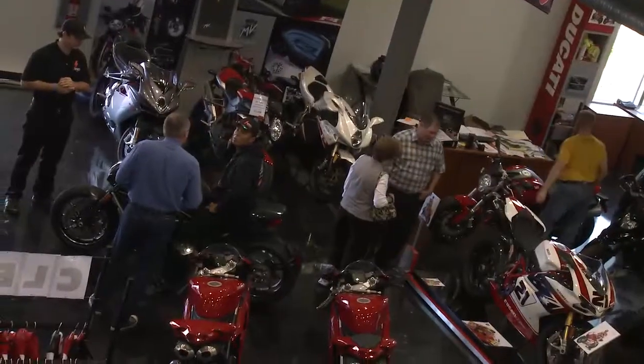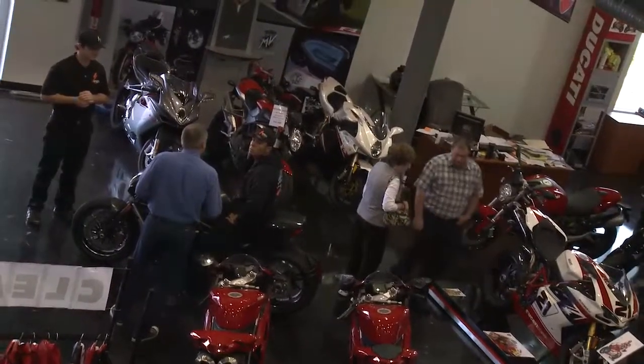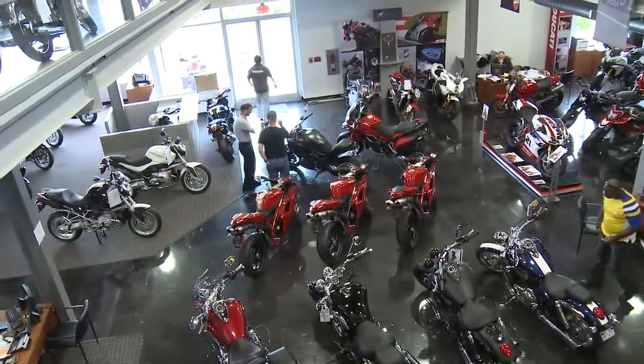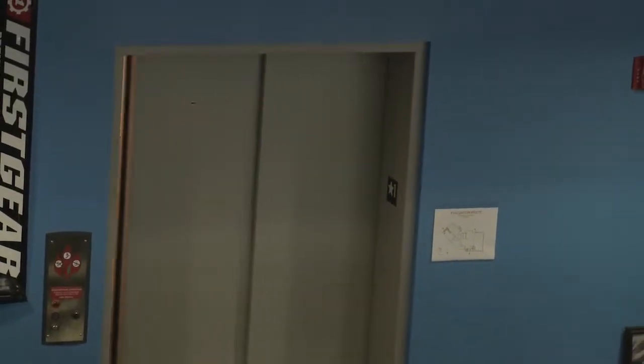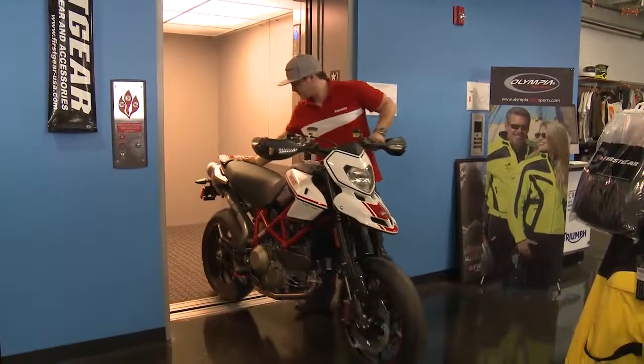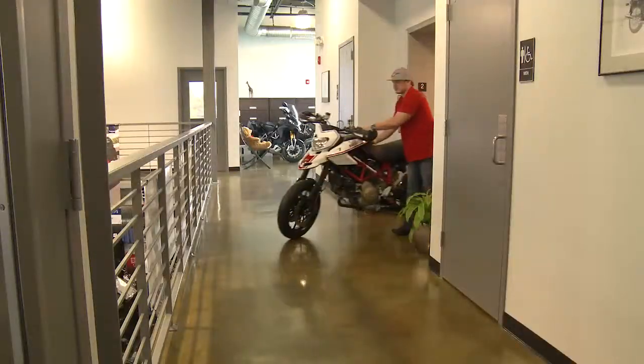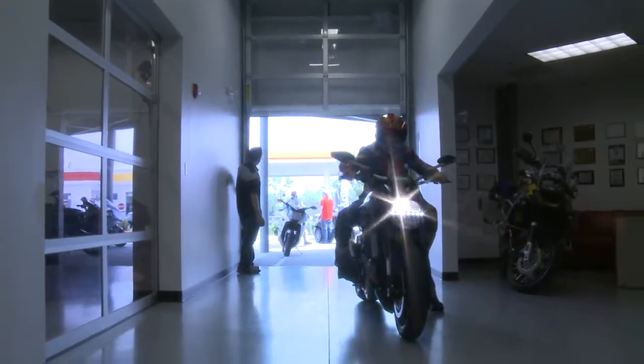About 20,000 square feet of entertainment complex related to motorcycles — this facility is gorgeous. We have the loft upstairs with the TV and the ping-pong tables. We have the showroom, a monster showroom. There's the elevator — yes, we do have an elevator. It really comes in handy when we have a launch party for a new bike, because we have that upstairs in our second floor Riders Club. In the service department, it's so easy to get to. You actually ride your bike up, the doors open up for you, and you ride into the service area.